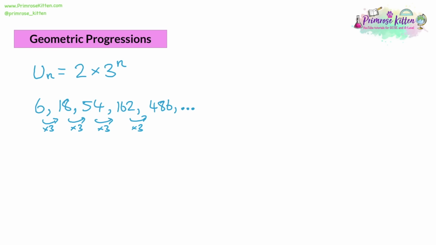Then you think, well, if for the first term 3^n would be 3 to the power of 1, which is 3, how do I get to the 6? And so that's where we have to then add on the multiplying by 2 to get to our first term. You might be asked for specific terms. Let's say u_10 will be the 10th term. So you do 2 times 3 to the power of 10. So we're going to take my calculator, 3 to the power of 10 multiplied by 2 is going to give 118,098. So again, when you're doing these kind of sequences, they get very, very large very quickly.